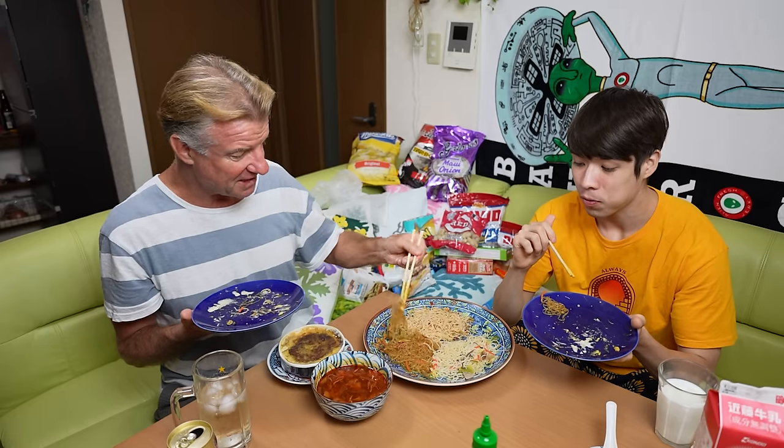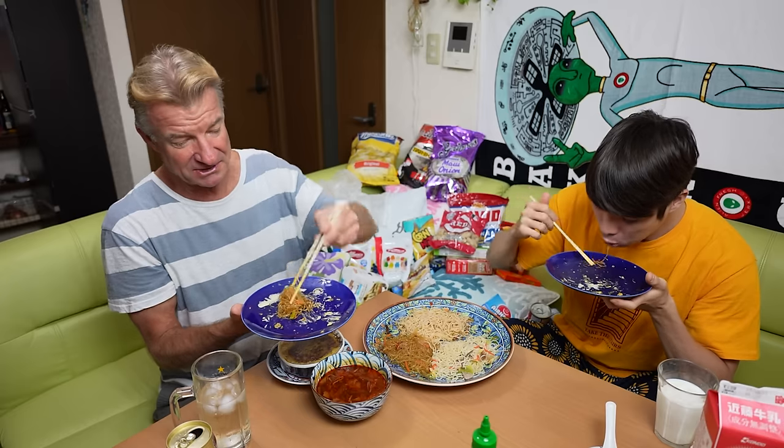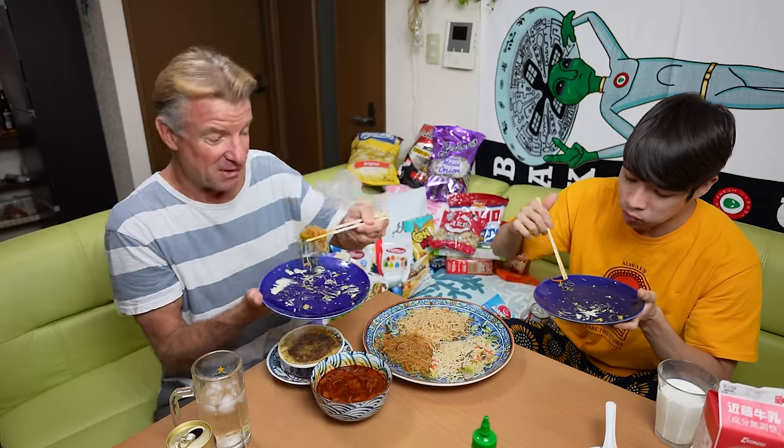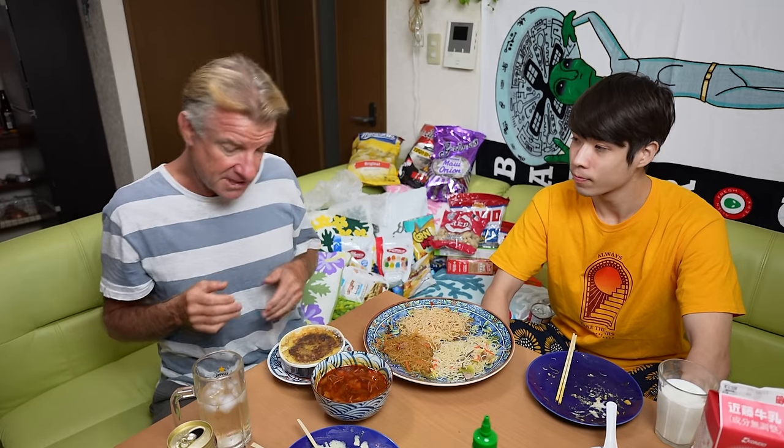It's just an overall nice flavor. They're all good though. Just like Mega says, they're all flavored really nice. I mean, you can't beat it for $2.25 a package. I could eat these things every day, I think. Me too. Compared to eating just rice, I would prefer the noodles more. And I really like the thin noodles. They don't feel as filling to me as like ramen or soba, buckwheat noodles or udon. Yeah. It's light, nice.